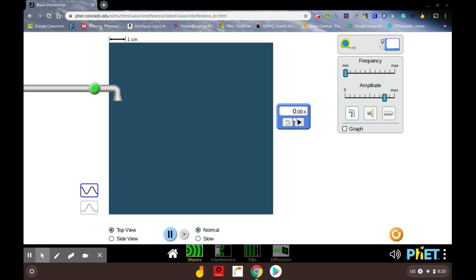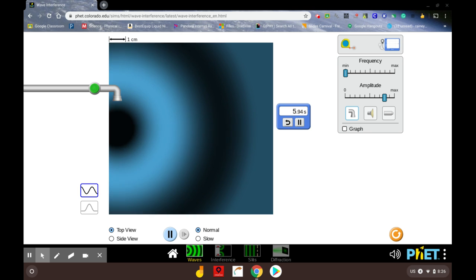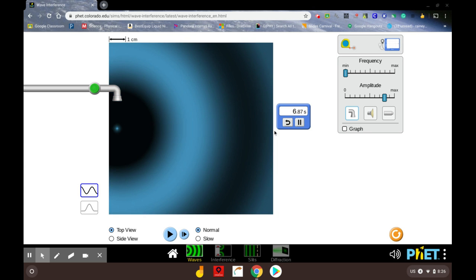Might need a timer. And again, if we pause time and we start the timer, it's not going to start until we actually start a pulse. As soon as we activate, we're going to time how long it takes for this wave to get from the drop all the way and hit the other wall. And this is the low frequency. So as soon as that black edge touches it, about how long for that wave to get across?